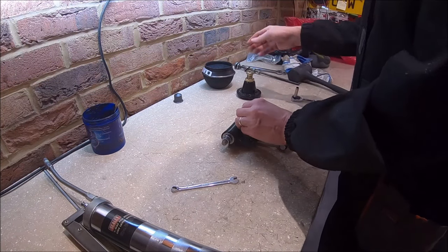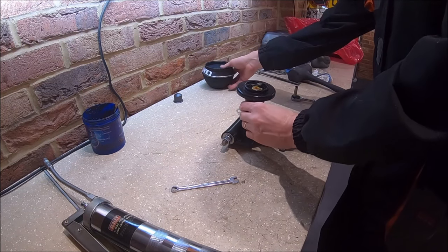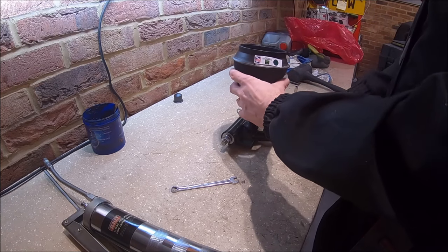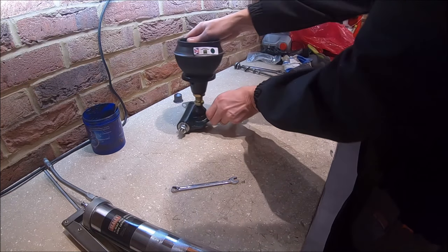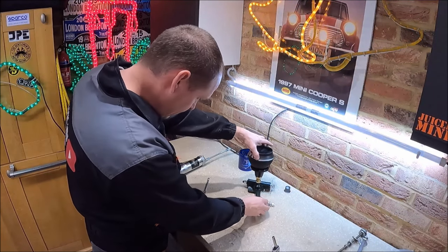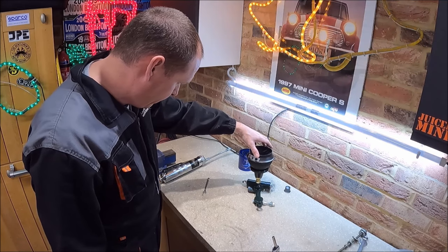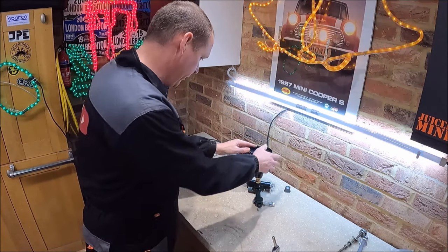New knuckle, and then we've got our suspension cone, and then it'll be a donut, and that's basically our whole front top arm assembly now built up, ready to go back on the subframe when I put it back together.